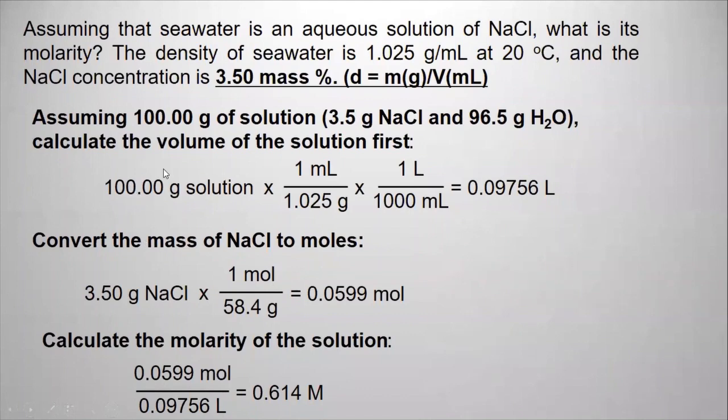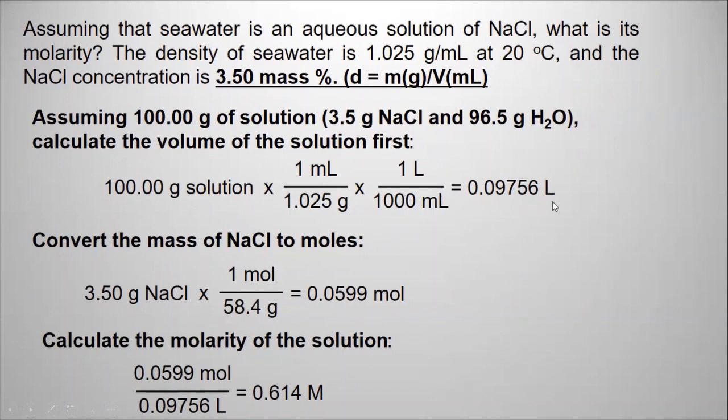So again, we have 100. So to get the volume, you will divide by the density. If you look at here, it's a cross multiply. If you cross multiply, you will see the density times volume equals mass. So from here, the volume will equal mass over density. So here's the mass. Here is dividing by the density. Why did we need to divide by 1,000? Because remember, this volume will be in milliliter. So up to here, up to this part here, the volume is going to be in milliliter. So you have to divide by 1,000 to get the volume in liters.